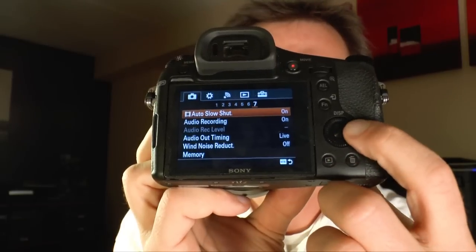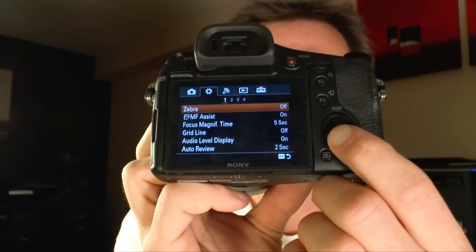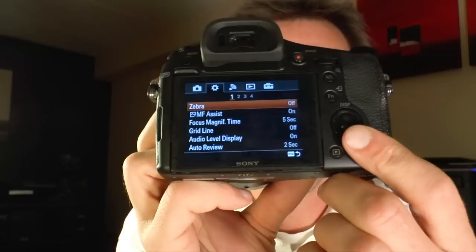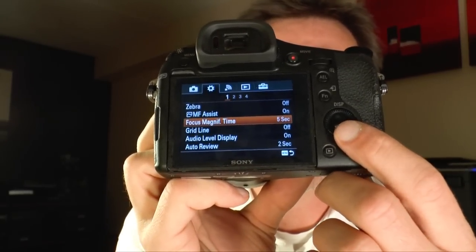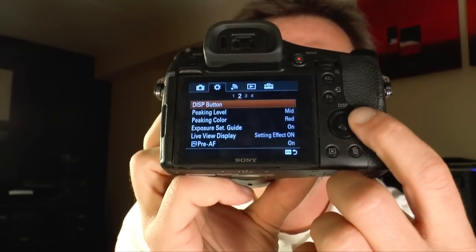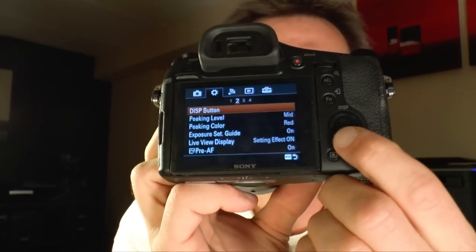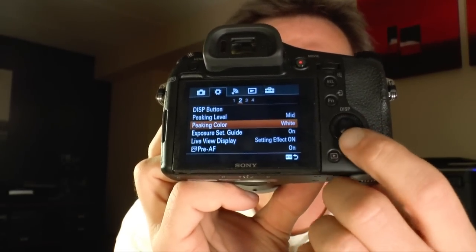So these are the usual settings of the menu. So there's nothing special, and so we can have a quick look at the setup menu. We have the manual focus assist. That's what I showed you before. You just turn the dial in manual focusing, the front dial, and you just get the focus magnification. Focus magnification time: you can set 5 or 2 seconds. Grid lines, audio level display, auto review, display button. That's what I showed you before. You can change between the different settings for the monitor and the viewfinder, peaking level and color. If you don't like red, just use white, no problem at all.